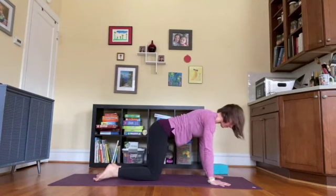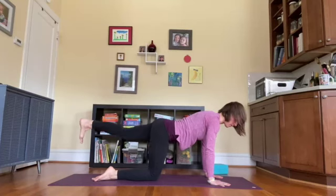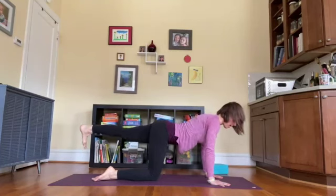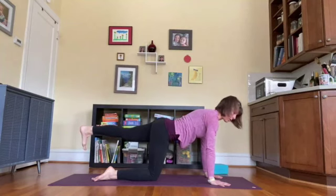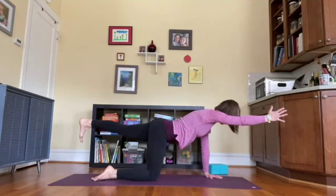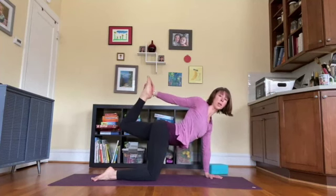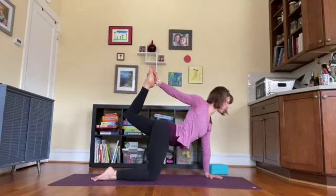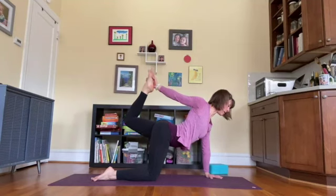Come back to neutral. Cross back through the ball of the left foot, pressing that heel a couple times, then lift the leg up to hip height. Hip bones facing down, pressing out through the heel, lifting front ribs and belly up, keeping arms straight and strong. Extend the right arm by the ear and breathe. Stay right here or bring those back toes up towards the ceiling, reach around for the top of that foot, press foot into hand, and lift the toes up towards the ceiling. Take one more inhale, and as you exhale release with control back to all fours.